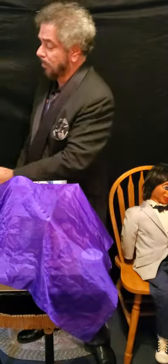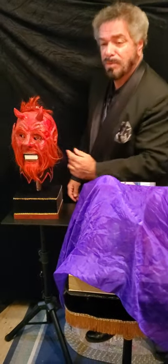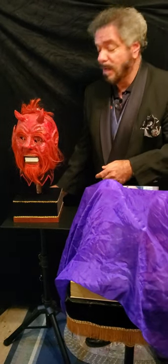Here we have inanimate objects. Throughout the years — thousands of years — everybody has seen inanimate objects come to life. Magicians have used them. Right over here, if you're watching very closely, we have a pack of cards that's put into this gentleman's mouth. And the selected playing cards would be found.